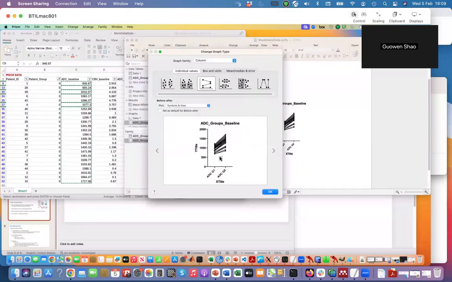This is not fine because the lines are something that we want to use for paired observations, not for two different groups that have nothing to do with each other. This is a rendering that assumes that row one has something to do with row one of the other column, but it's not our case. It's just a coincidence that row one of a group and row one of the other group are both there, but they have nothing to do with each other. So we don't want to see it this way.